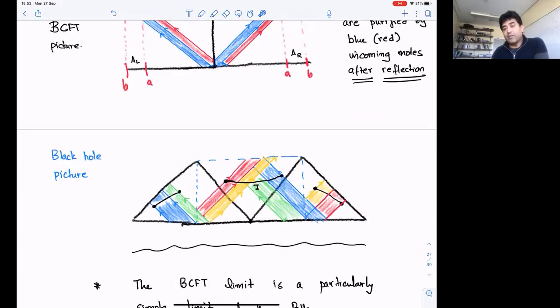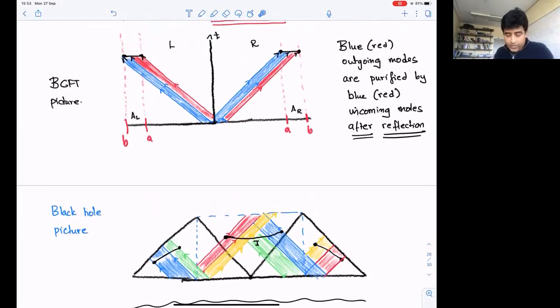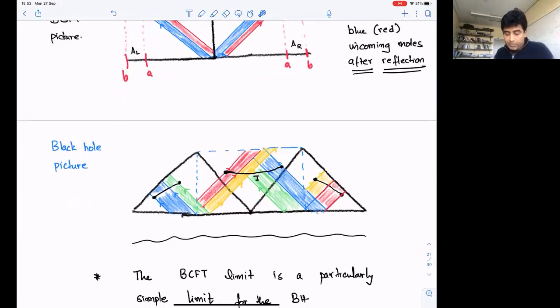But of course, in the black hole, it's quite counterintuitive if you try to understand what's happening in this limit. The black hole must behave effectively like a reflector. But the mechanics of how the information recovery in the black hole proceeds looks a little bit more involved than it does in BCFT, where it's just reflection from a mirror. In the black holes, in the gravity picture, of course, there is no reflecting boundary. There is a transparent boundary. So these blue rays, which are outgoing on the left, are gathered in this left interval. Their purifiers, the blue ones on the right, are incoming modes, but these incoming modes fall into the black hole, right? But how are they gathered?